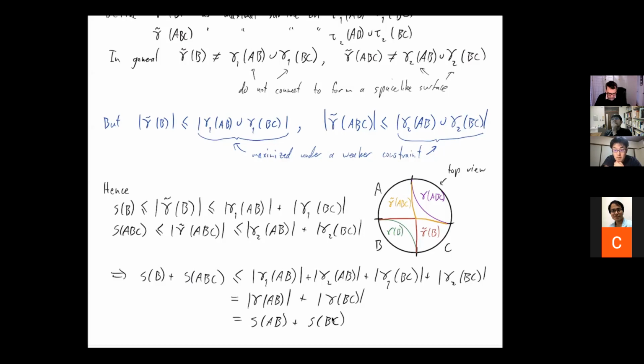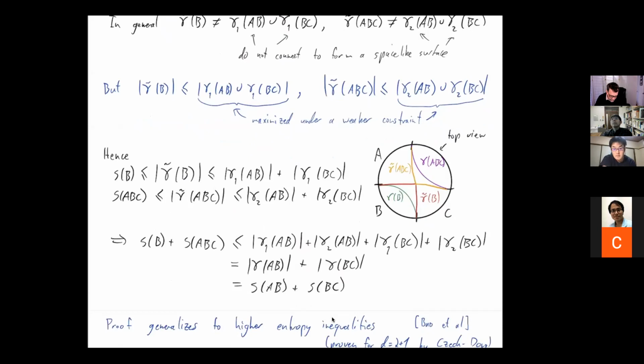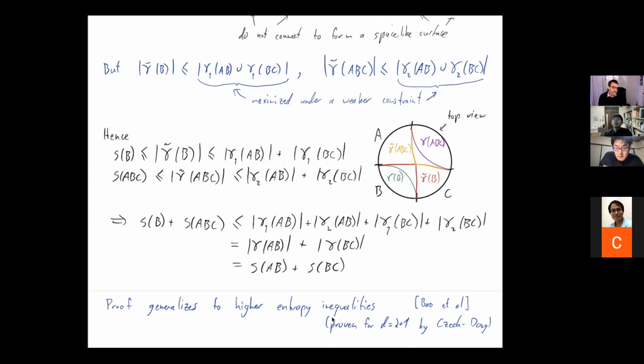Okay, so I hope you're interested in having a new proof of things like strong subadditivity, I'm always excited to have one, but you might be even more interested by the following fact: that this proof does not get stuck on the higher entropy inequalities. So in 2015, Ning Bao and company proved that there exists an infinite number of further more complicated entropy inequalities beyond those for the RT formula, beyond strong subadditivity and the MMI inequality. And so far, no one has proved that those apply to the HRT formula, although there's been a significant amount of study trying to prove it or trying to see whether it's true or not.